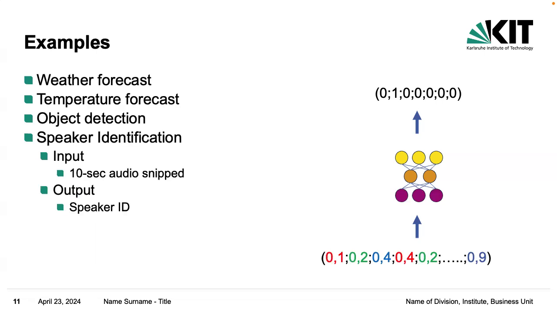A similar thing could be, for example, speaker identification. So imagine you have a very short sound snippet and you want to tell who is speaking there. You have a fixed number of speakers. So you have a speaker ID, you put that up there. Down here, you put your waveform in some encoding, you put it in there, and everything does the same.